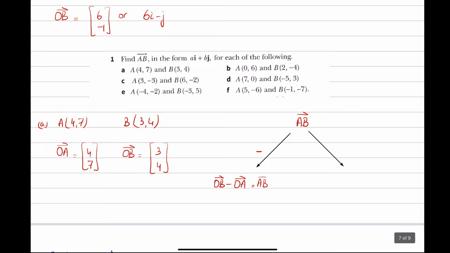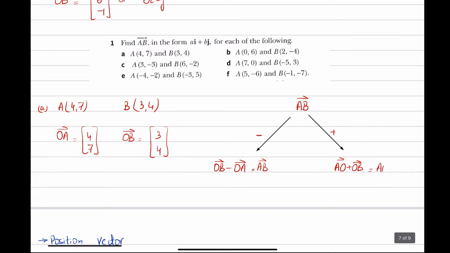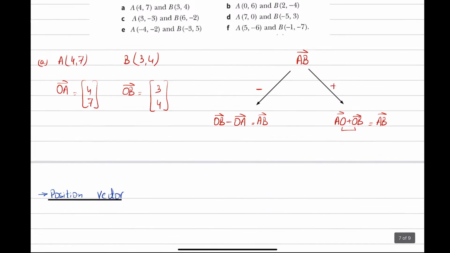We just saw the rules of subtraction. The other rule is the addition rule. If you want to do it by addition, that means you then have to do AO plus OB. You will have to sit down and think about what it is that you need to add or subtract in order to get what you want. Don't think that there's a trick or a formula which will tell you what you need to do. Just do a bit of trial and error. You'll understand what you need to do. So this will also give you AB. Why? Because here the rules of addition are being followed. Like I said, what I would strongly recommend is subtraction because you don't have to change anything.